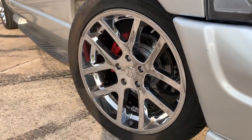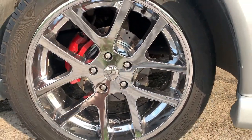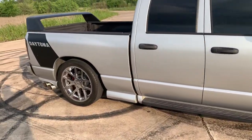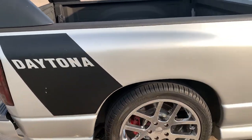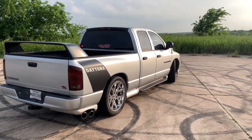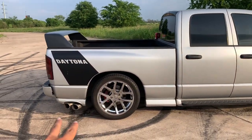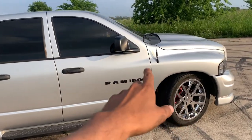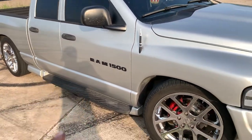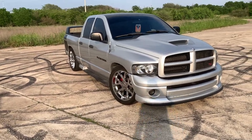Here's the Daytona in all his glory with the new-to-me Viper reps that Jose sold to me. You can see the reflection of the caliper in them — looks real nice, brakes are nice and reflective. The tires are a little used but they'll get the job done for now while I figure out some different tires, maybe some BFGs. From the back side it looks real good as well. This is my favorite side of the truck because of the dual exhaust tips. The only chrome on the truck right now is the antenna, the wheels, and the exhaust tips.